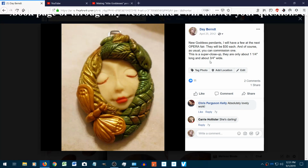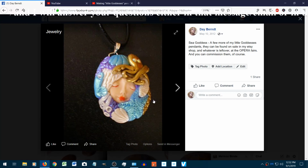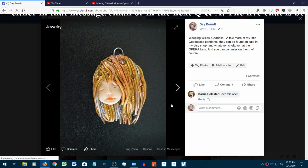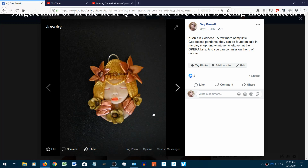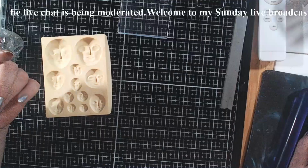So this was a forest little goddess. And I didn't take photos of all of them, of course. I just posted a few. This one, and I didn't have a good camera at the time. You can see it's 2012. This was a sea goddess. This was another sea goddess. This was a weeping willow. This was a Kuan Yin. And a Luna moth. And I think that, yeah, this is it. So, yeah, I decided to show you how to make all of these.